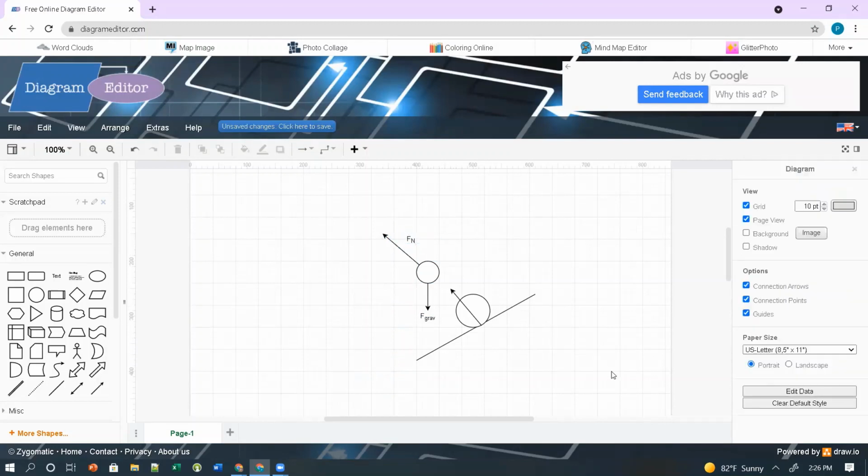just like that. And in this scenario, we're just going to say there's no air resistance, nor is there any friction. So in this scenario, gravity is going to be pulling us straight down, and the normal force is going to be pointing at roughly that angle right there. So that would be the free body diagram of an object rolling down an incline with no air resistance or friction.